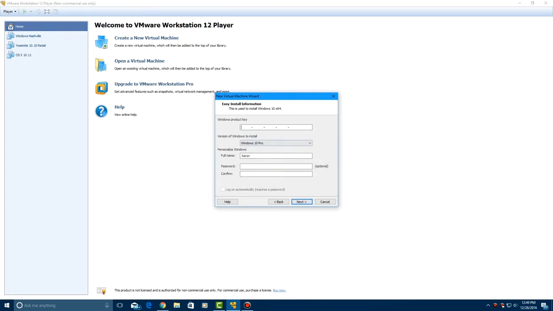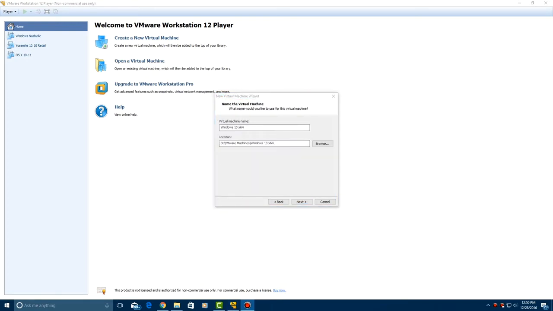So you can type in the product key automatic here, so you can do the easy install. I'm going to go ahead and do that. I'll be right back with you guys, and you can choose which version you want to install too. So there's even an education version, but we're going to do Pro. So I'll be right back after entering in the product key that I have.